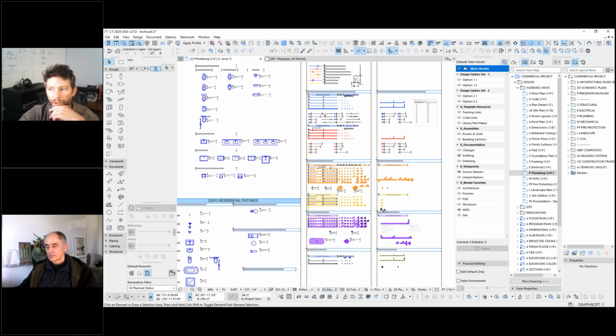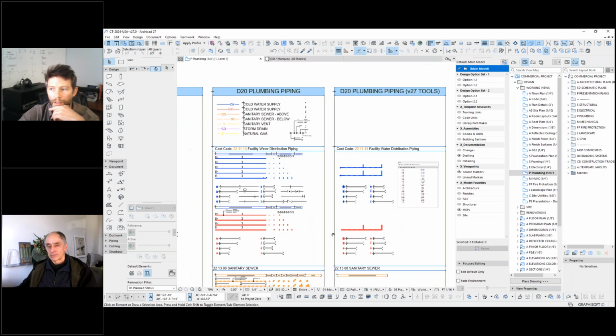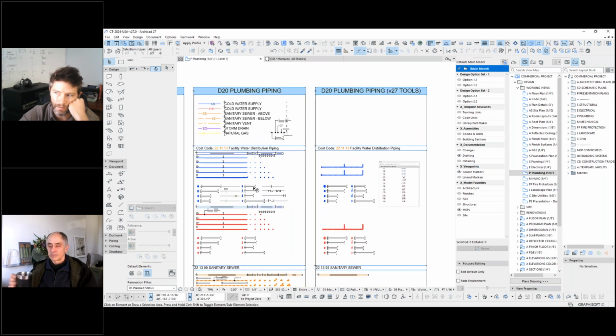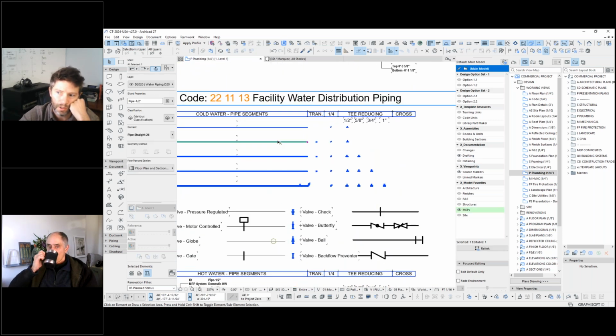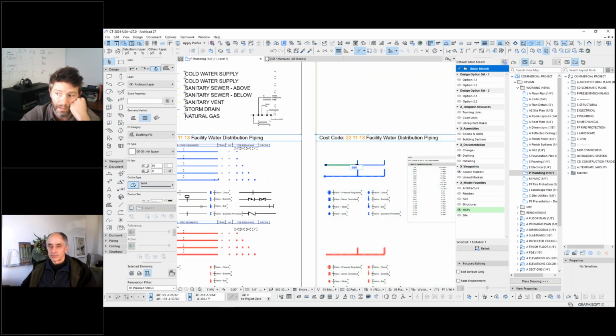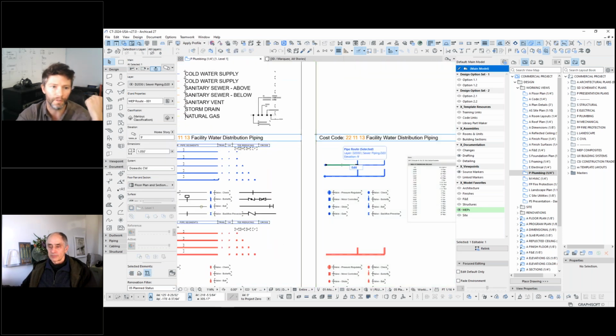Yeah, so the new MEP tools, it's a good question for what I have showing on the screen right now. I did leave, at least in the current version, the old tools, which are now unfortunately all switched over to objects. There's definitely some downsides to the new tools. One being there is no scheduling of any new MEP tool at all.